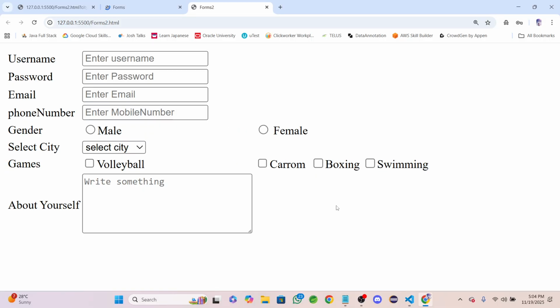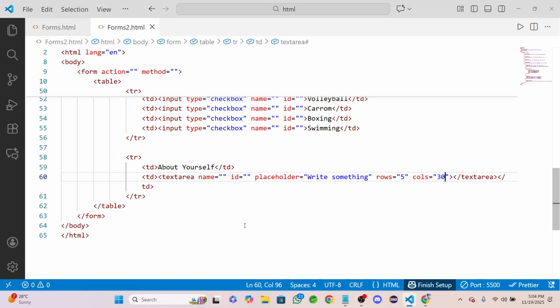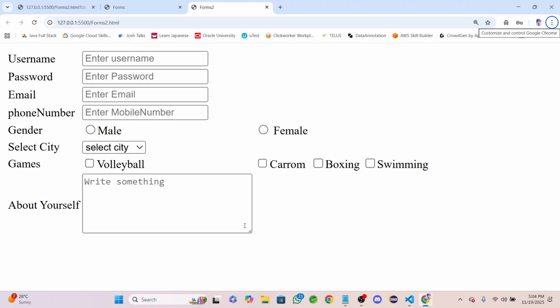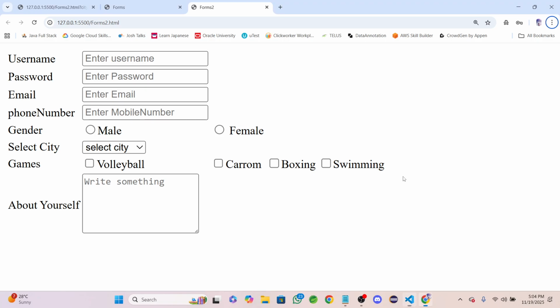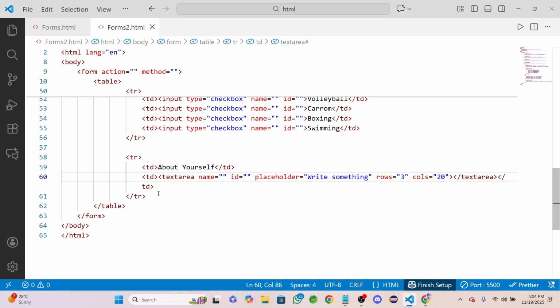Let's take 30. I mean, it was affecting the other parameters, right? This is a particular column's length, so if you're increasing the particular column's length, it was affecting others. So let's keep 20, that is good, and let's decrease the rows to 3. Okay, yeah, it's good.